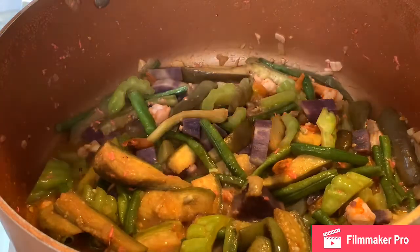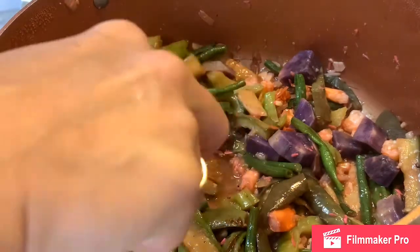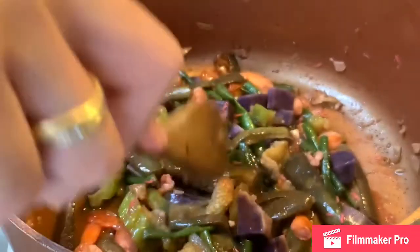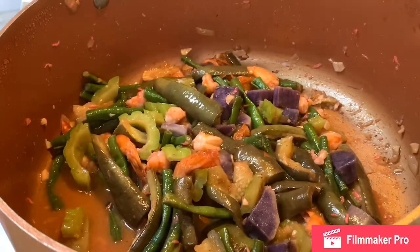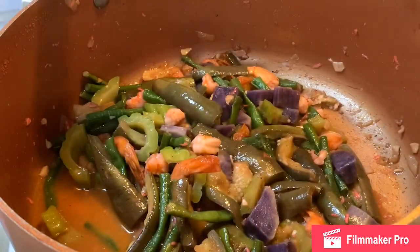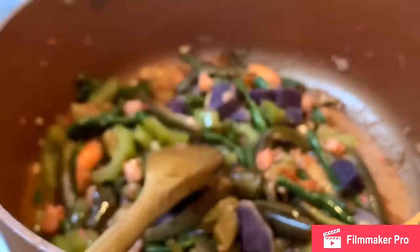Okay, guys, I think tapos na siya. We have some water from the eggplant kasi marami siyang tubig eh, yung mga eggplant. So I didn't need to even put water in. You get your water from your eggplant. So here we go. I didn't taste it yet, so I get a spoon. Taste nothing. Chalap, chalap. Machalap. Ready na siya. Let's try.